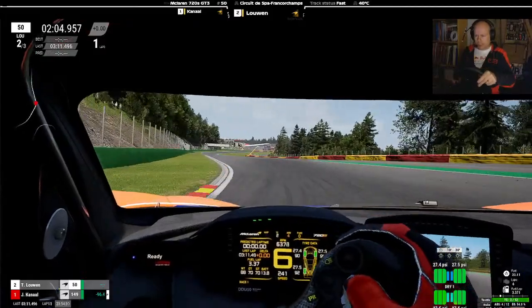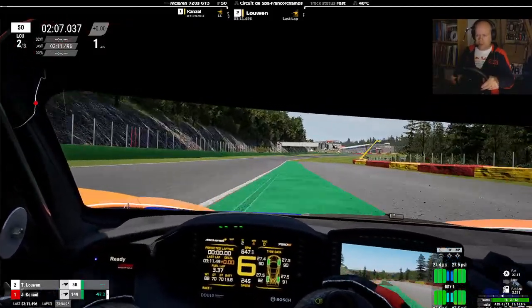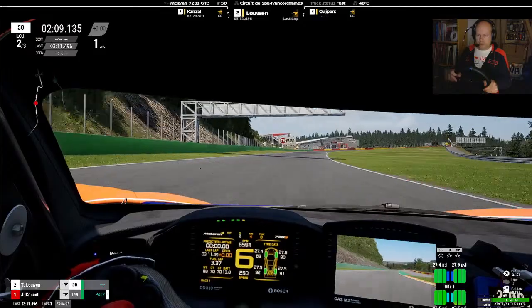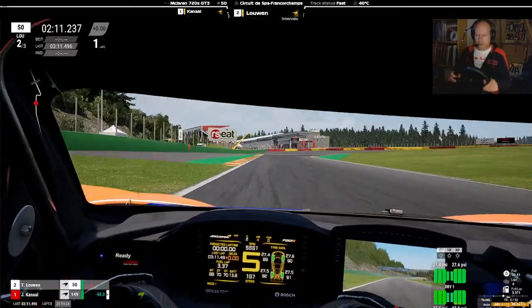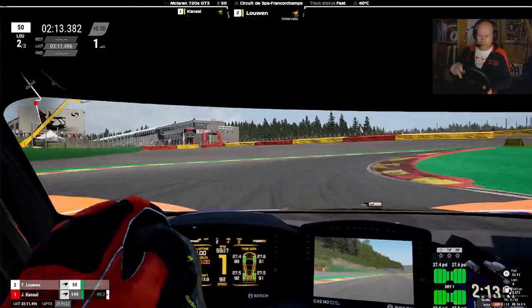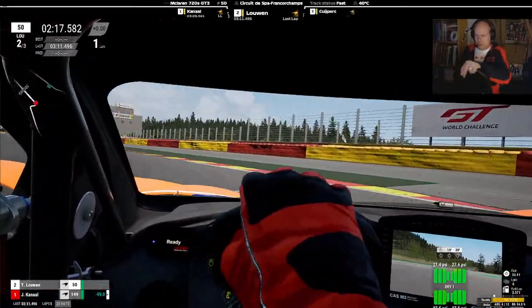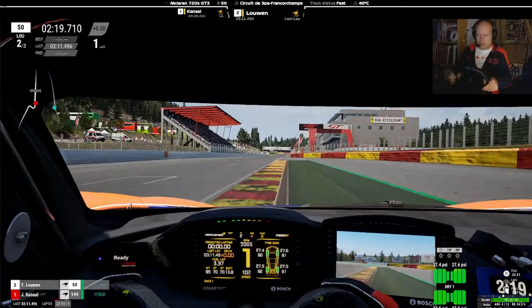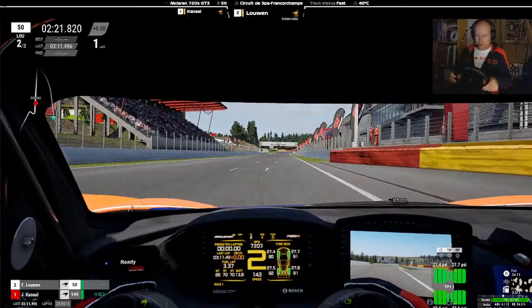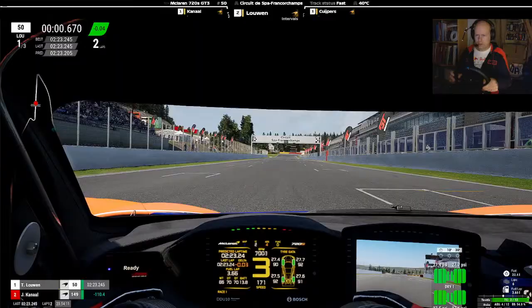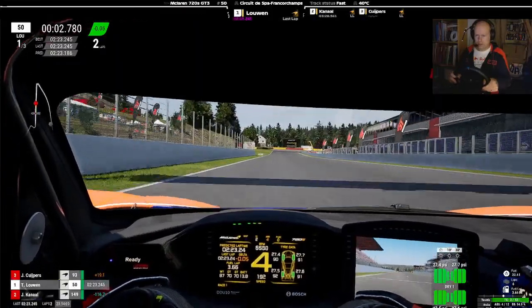Sommige modellen die willen je echt vermoorden met koude banden.